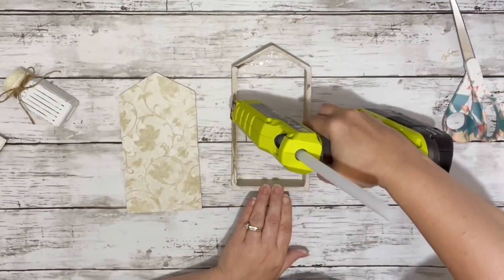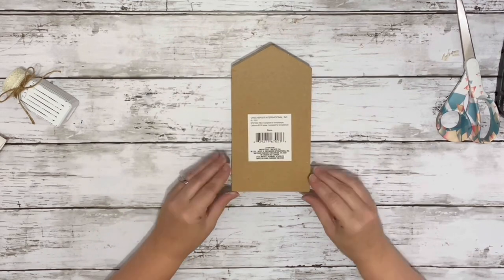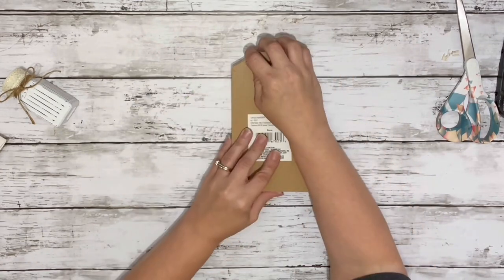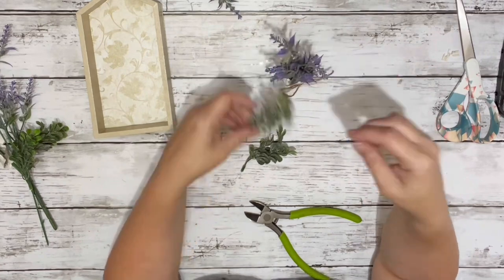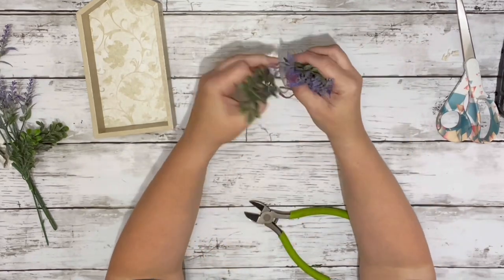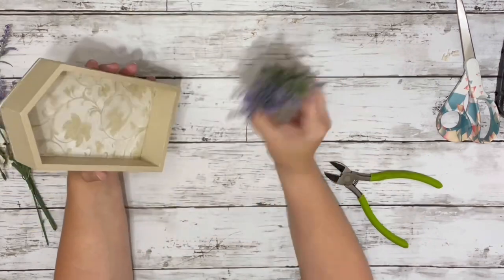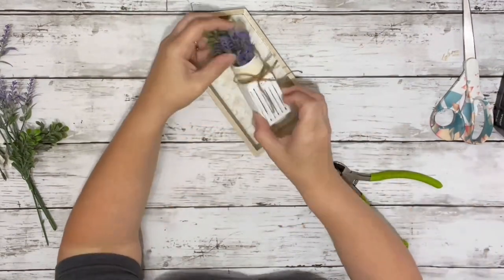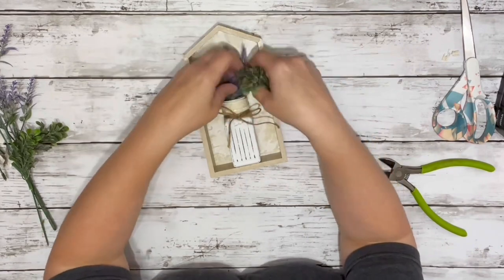I reattached the back of the house to the frame using hot glue. Then I took some floral picks — lavender picks I believe I got at Walmart. I tried eucalyptus at first but didn't end up keeping it in because it was just too much. So I placed the florals inside the salt shaker until it was nice and full, placed it in the house to make sure the florals fit nicely, then put hot glue on the back and very bottom and glued it into place. That's also where I decided to take out the eucalyptus.